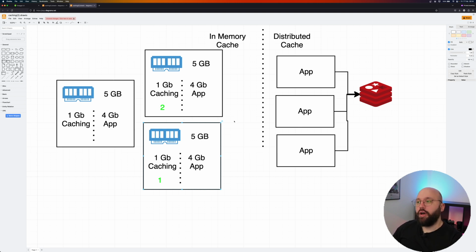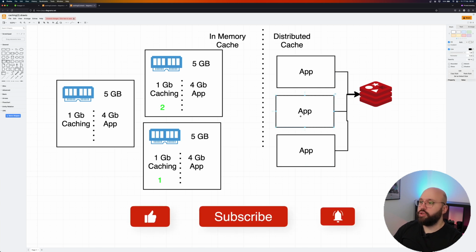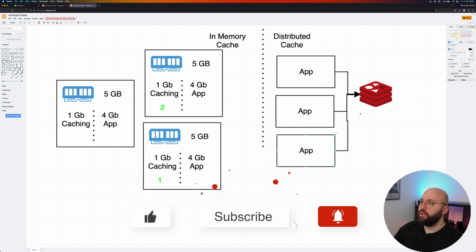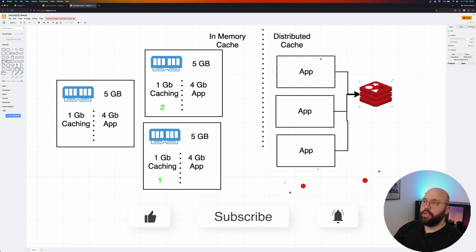But on the other hand, if we're having such a distributed memory, what happens? This distributed memory is going to be responsible for storing the cache. So we're not actually storing the cache inside the server itself where the application is running. We are delegating this to a third-party service like Redis. And this server, we can, for example, put it in the same region where our application is running, so we make sure there is no latency when we're trying to get this information, and so on and so forth.